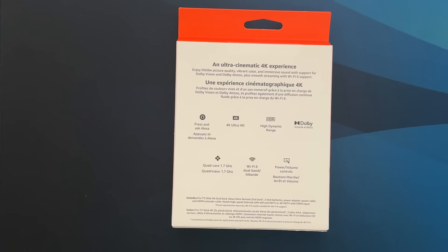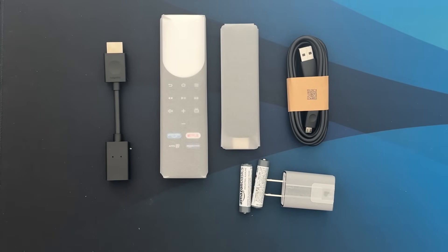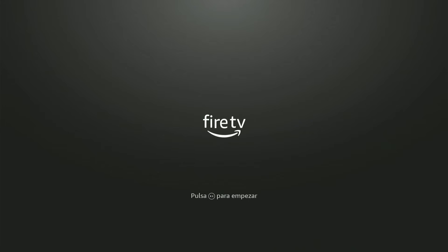The setup is pretty straightforward. I have the first version of the 4K Apple TV I left at my parents — I go there over summer or Christmas break to stream content. I also have the first HD version of the Apple TV since there's no 4K TV there. In the box you have the remote, the Fire TV stick, a USB-A to Micro-USB cable for power with the power adapter, and an extension cable in case you can't plug it directly into your TV or monitor.